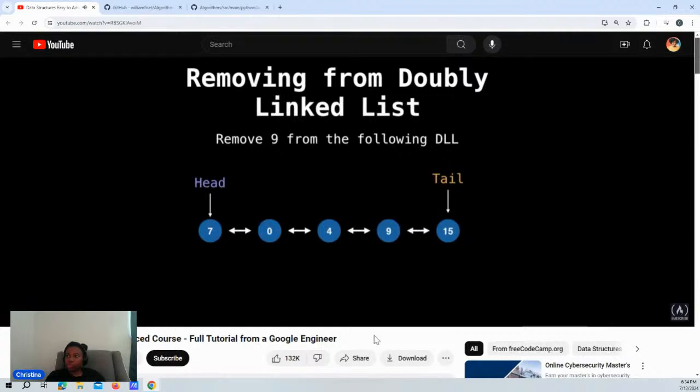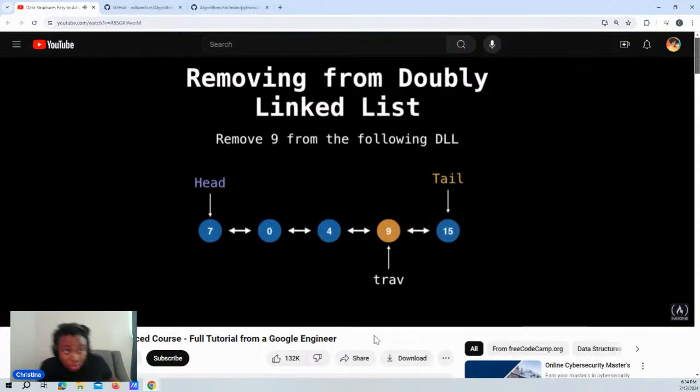Okay, now for the last bit of implementation, let's look at how to remove nodes from a doubly linked list, which is actually easier, in my opinion, than removing from singly linked lists. The idea is the same. We seek up to the node we wish to remove, but this time we only need 1 pointer. One traverser pointer, because each node in the doubly linked list has a reference to the last node, so we don't need to manually maintain it like we did with the singly linked list. So let's start trav at the very beginning and seek until we hit 9.